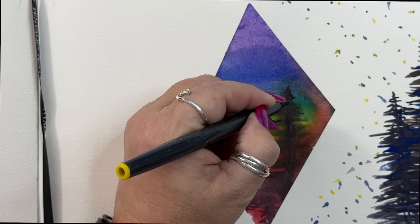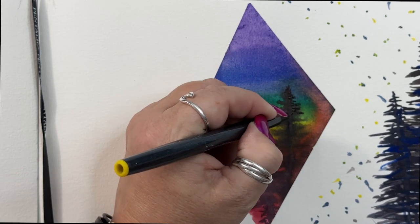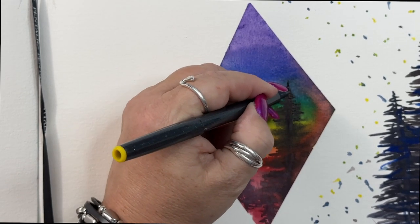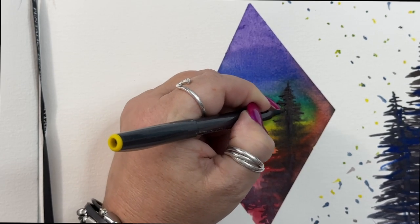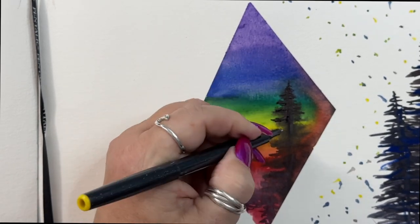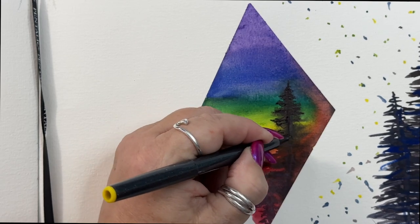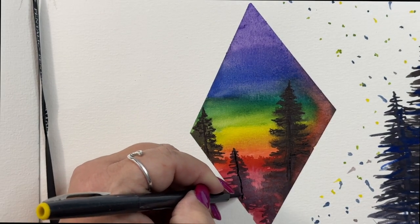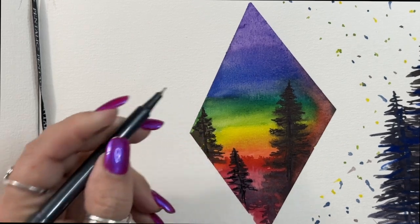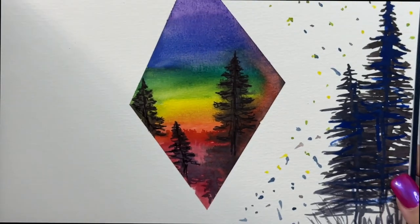So what I may do is just go off the tree that's there and just make it a little bit more defined again with this pen work. I don't know why this one got so crooked on me, but she is crooked. I'm not real crazy about that. I think that made a big difference.